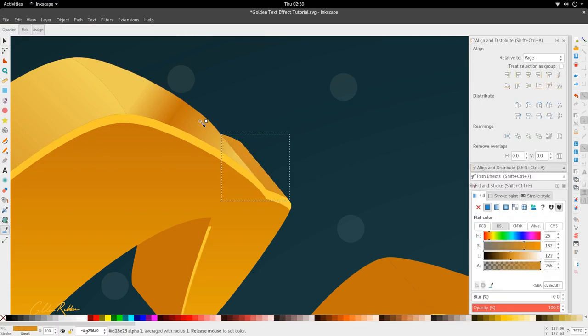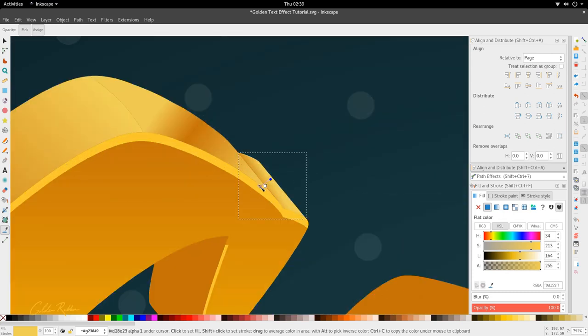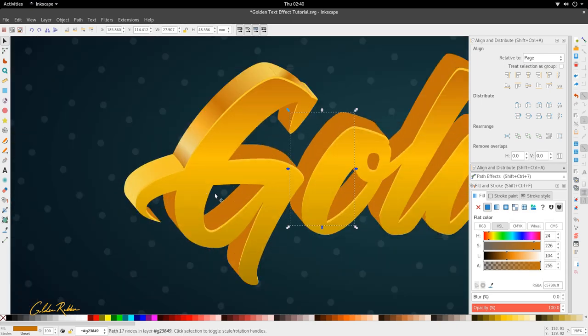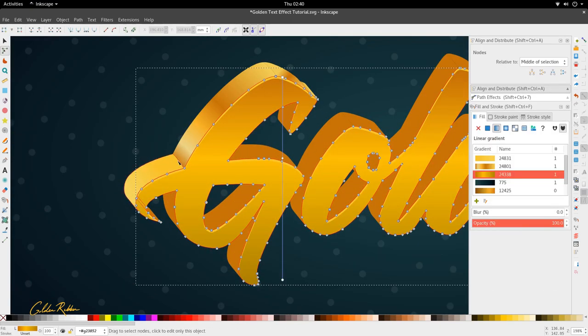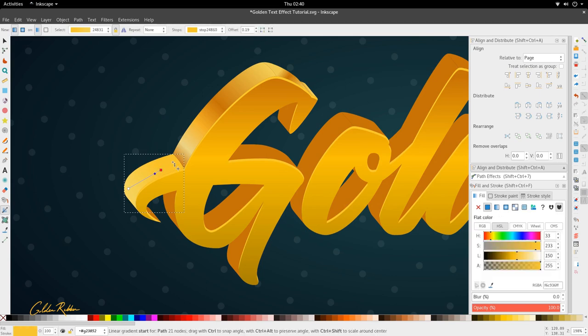Good, I'm just going to select this brown and then fade it to a lighter color here. Good. So I'm just going to go ahead and do similar things. Add a gradient stop here. As much as we have started with the yellow, let's start with the brown because it's coming from a bend. Let's make the brown as small as possible here.